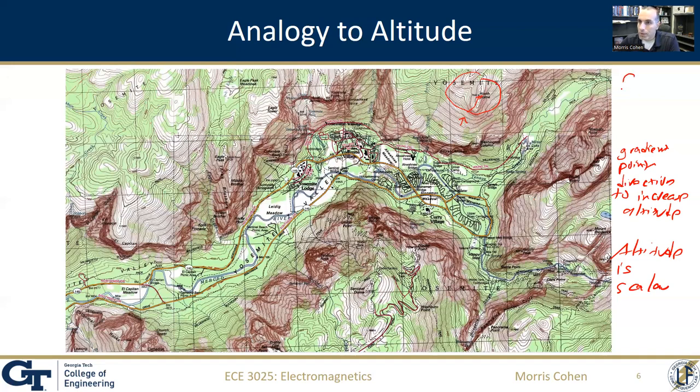All right, now let me come back to that definition that the closed integral of this vector here, a dotted with dl, equals zero. Let's try to make sense of that. So what that tells us is that if I stand at any location and then I walk around to some path, doesn't matter what the path is, but I come back where I started. And I asked the question, what's the total elevation change that I've experienced as I walk around that entire loop and came back where I started? That's what the loop here is, I came back where I started. The answer would invariably be, well, it must be zero because I ended up where I started, I ended up at the same altitude. So of course, if I walk around in a circle and come back, the total change in altitude is going to be zero.